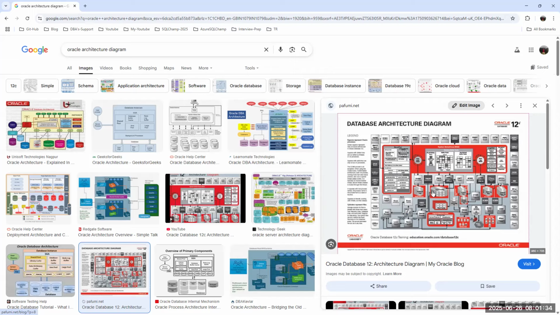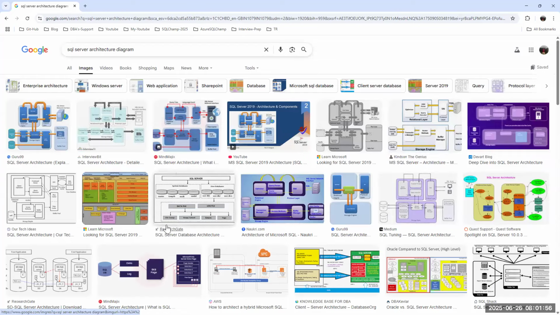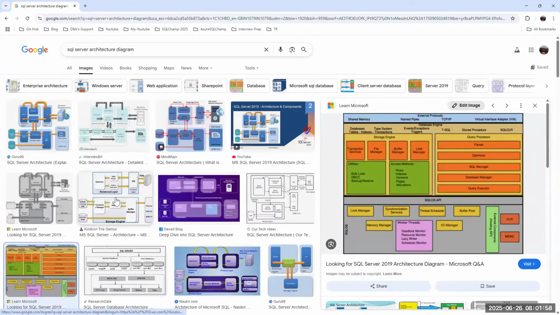But when you go for SQL, you won't find that kind of architecture. And we think, okay, Oracle architecture is very tough. The people who are starting the journey think, oh my God, that many things we need to learn. Oh, SQL architecture is very easy. Nothing, it's just a very simple bare minimum diagram. Okay, SQL architecture. No, sir.